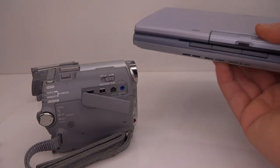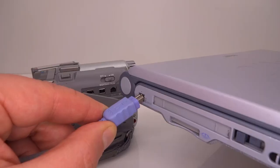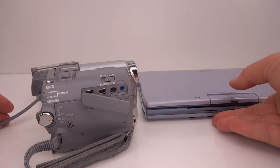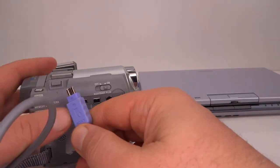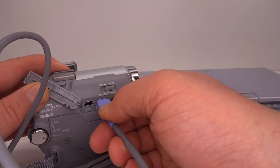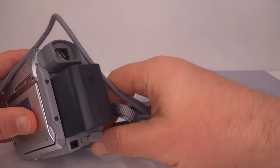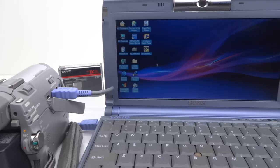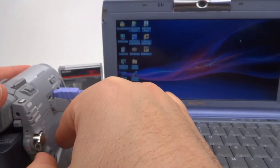Okay, for a computer, I'm going to use the Sony PictureBook, which has a FireWire port on it. Okay, there we go. And the other end of the cable, straight into the camcorder. I've got a battery for the camera. I've got some power set up for all these. Okay, we've got everything connected. Now let's power up the camera.